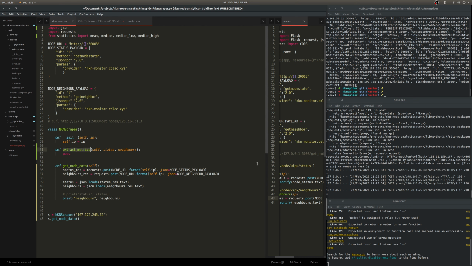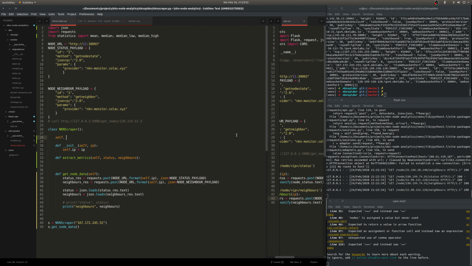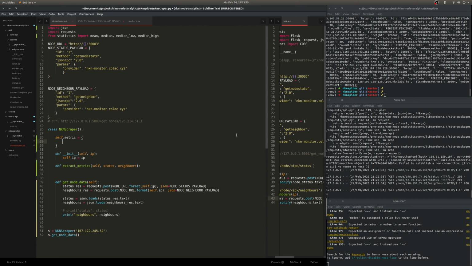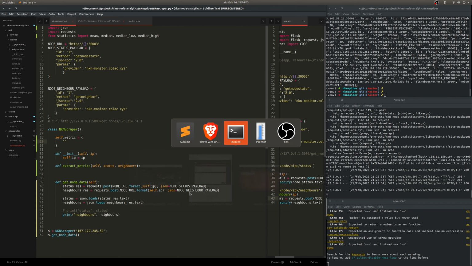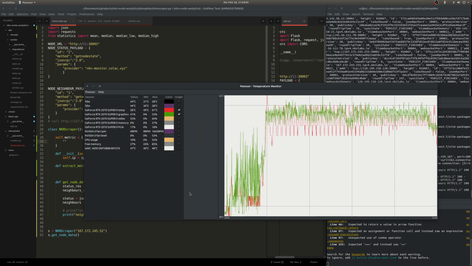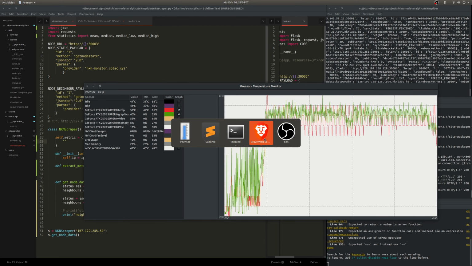So now the question is, do we want to separate these or not? No, I don't think we want to separate these, because we will have something like this, self metric, and it's going to be a JSON dictionary that we will be filling up according to the schema.